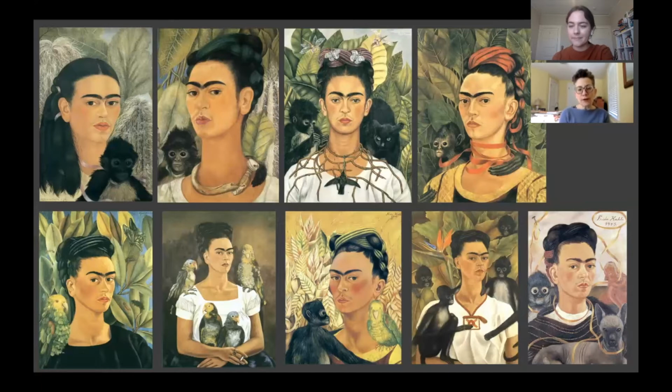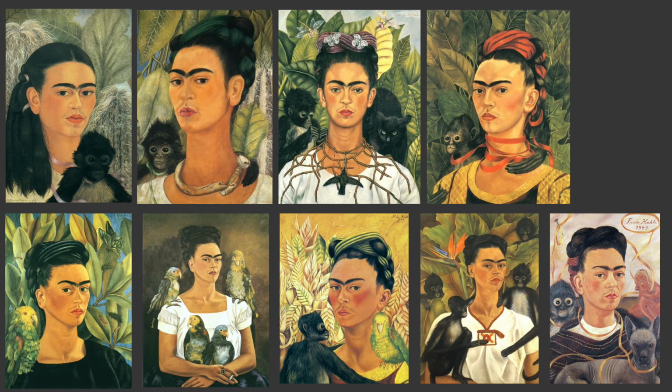So to start off, I've arranged here a slide with 9 self-portraits by Frida Kahlo. These date from what we might think about as her mid-career period. In this period, she was spending quite a bit of time creating these 3/4 format self-portraits, which of course, this format has a very long history in the history of art. And Kahlo would have been keenly aware of this tradition of portraiture, this particular compositional format. She was an admirer, for example, of the works of Albrecht Dürer, and there are some really beautiful portraits by Dürer in this sort of frontal or 3/4 view.